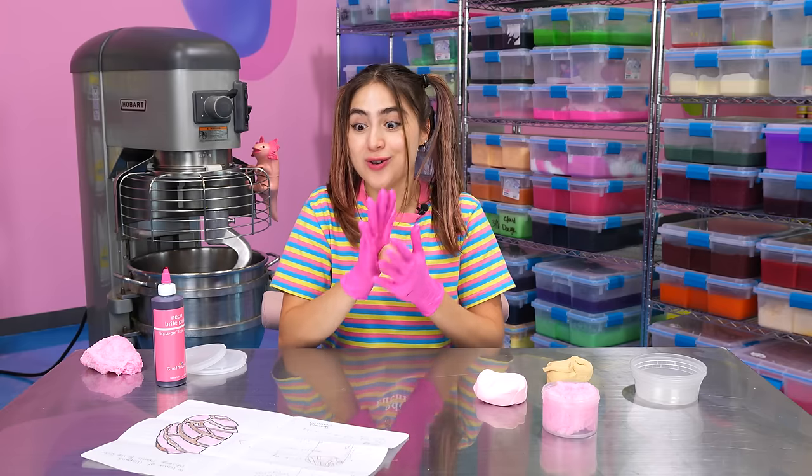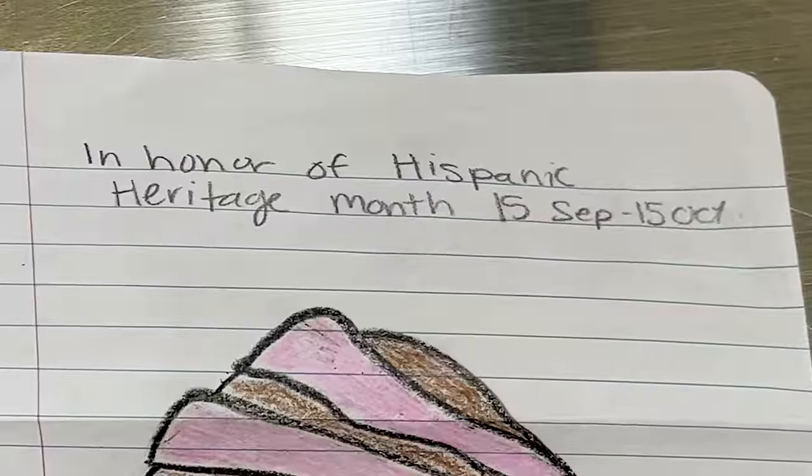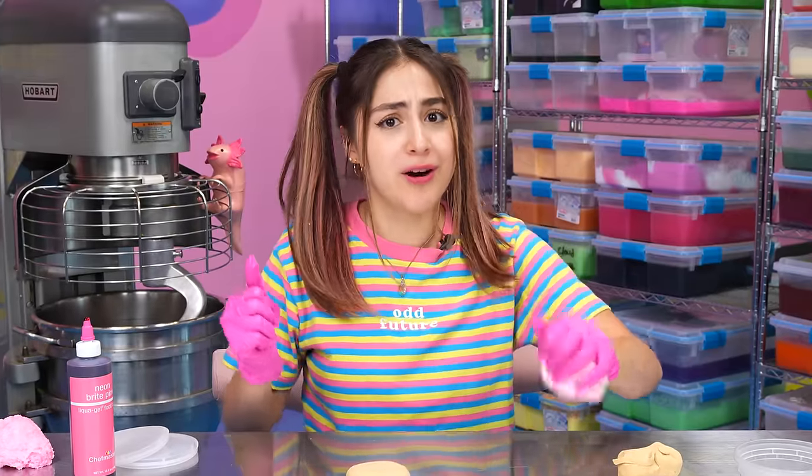Camila, I also love that you wrote this idea is in honor of Hispanic Heritage Month because conchas are a big part of the Mexican tradition and I love that I'm making it into a slime.